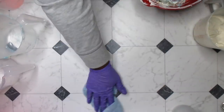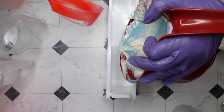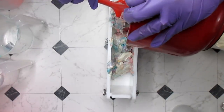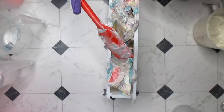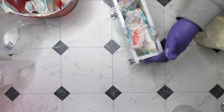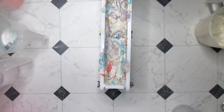Now, probably rinse this towel, but I can wait. Okay, grab my mold. But all right, let me hold on to this before I drop it. I don't have too many issues with my soaps not releasing. This is crazy how thick this is, just that fast. So I'm just gonna kind of plop it in there, and I'm gonna bang the crap out of this. You guys better know it, because that's the only way I'm going to give it all these air bubbles and pockets and things, you know? But it does smell fantastic. Okay, I'm going to give it one little smack right now. All right, get the rest of this in here.